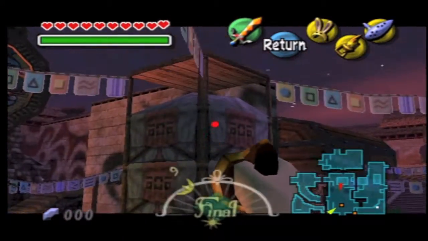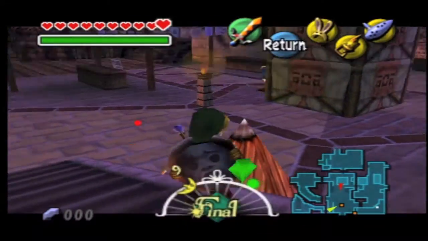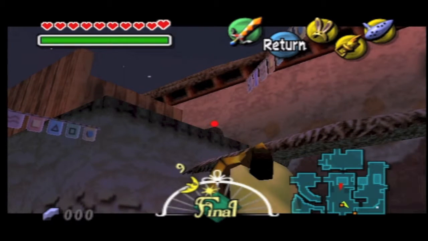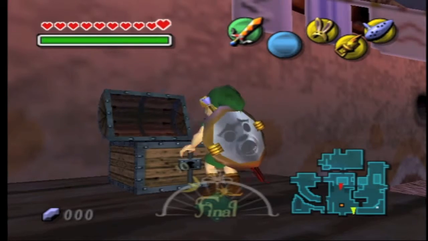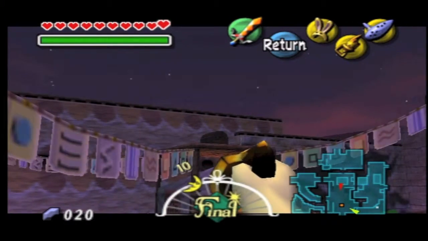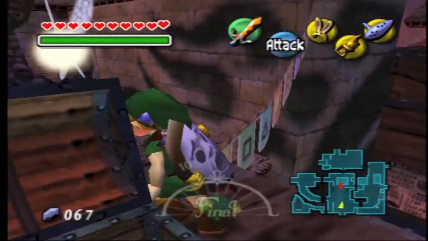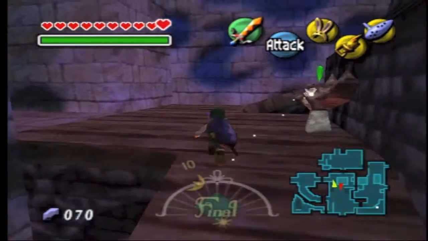Just waiting for the moon to fall. Angles the hookshot up at the chest. Sweet, got it. Pretty nice. Hey, I have a hookshot up here. That works. Longshot for the win. Is it rubies? Rubies. They just got robbed. I should have deposited it. They have a couple of minutes left.